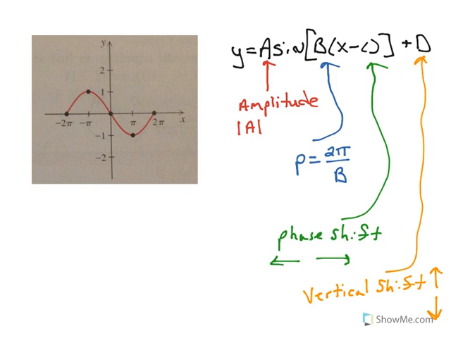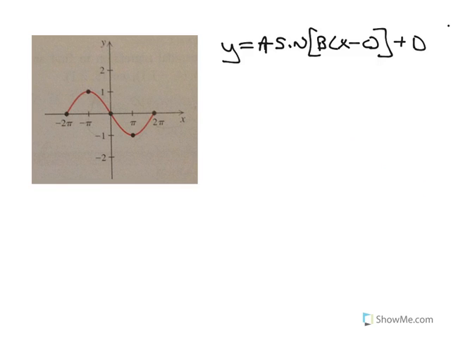So when I'm doing these types of problems, I kind of just think of it as making a shopping list, and you just need to find your A, B, C, and D values, and then you can put it into the final form. After you find your different values, you can then write your final form. So let's go ahead and get started on one. So we're going to go through and find A, then B, then C, then D, and you don't have to do it in this order, but you do need to find all four values.